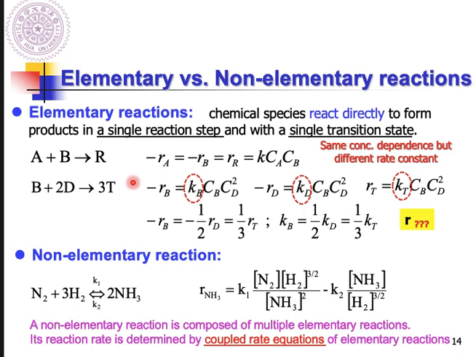If your interest in chemical reactions is elementary reactions, it's easy to directly write down the consumption rate of reactants or the generation rate of products. But if the one you're interested in is a non-elementary reaction, how can we get its rate equation? We need to reconstruct which elementary reactions this non-elementary reaction is composed of, right?